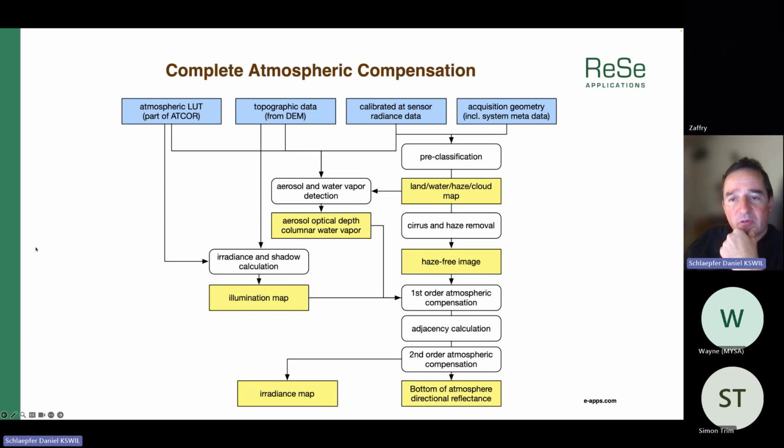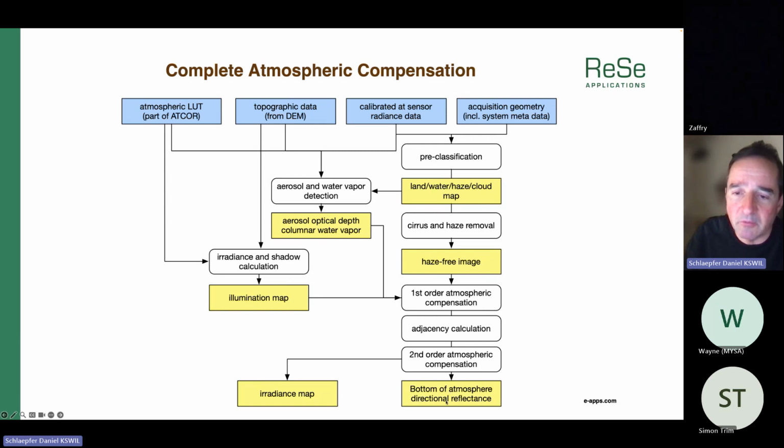For the atmospheric correction, what is done inside, and this also applies to Flash, is usually you have to do a classification first. Then you have to retrieve parameters like water vapor and aerosols from the imagery, so you have to know them from somewhere. Then you can remove some haze on the raw data already. Haze and cirrus removal is done by statistics, because this is the white appearance in imagery. Under use of water vapor and aerosols and terrain information, you can get a first order atmospheric compensation. And as I said, you need one iteration on that. So you do it once more with improved adjacency information, so with the reflectance of the surroundings. And then you get a second order atmospheric compensation.